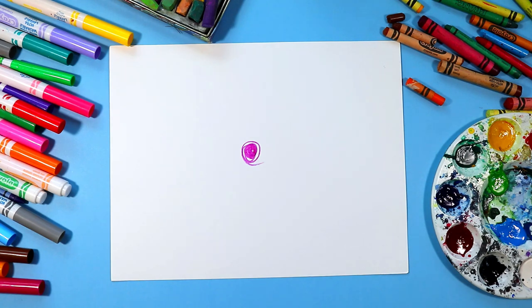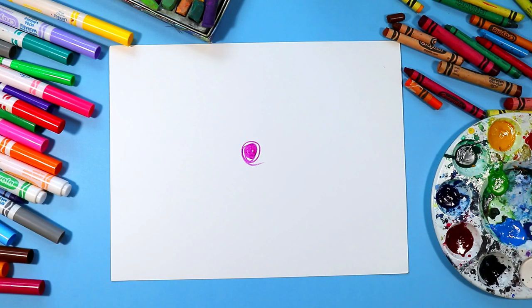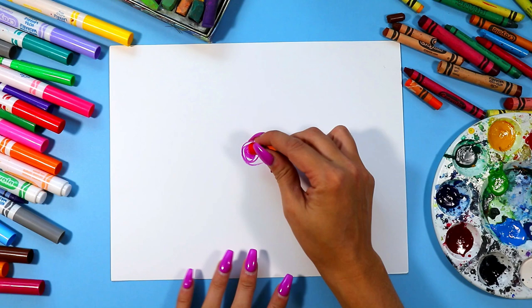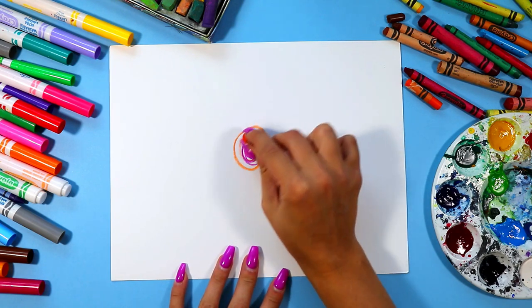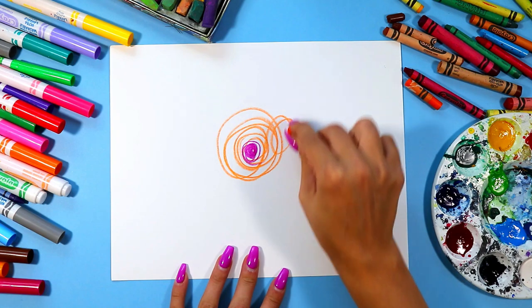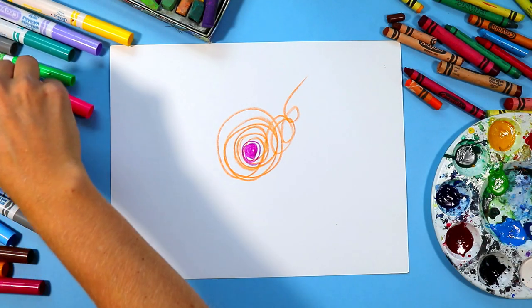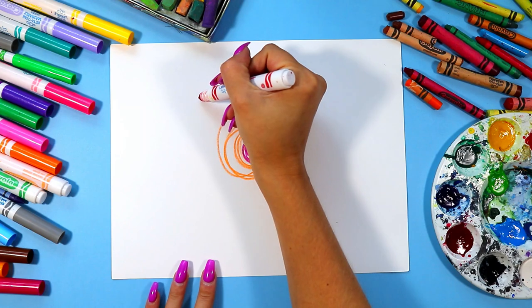Your mark might be a little bit different than mine, you can make whatever mark that you would like. So make your first mark with whatever color and a choice medium, or pick between your wax crayons and felt markers. And just like in the story, we're now gonna see where it takes us. We're not gonna think too much about it. We're just gonna simply begin to make marks. And just like in the story, we're gonna see where it takes us.